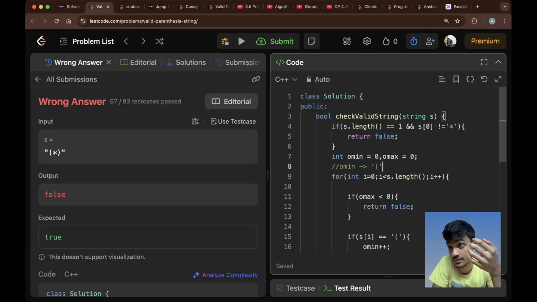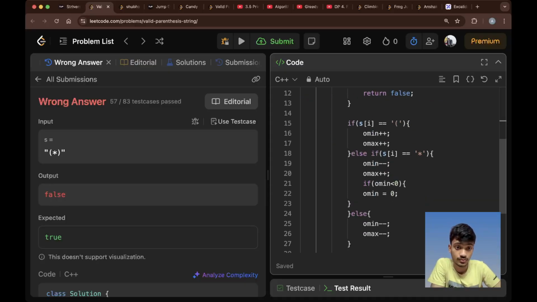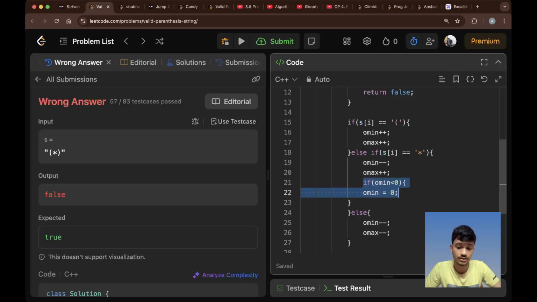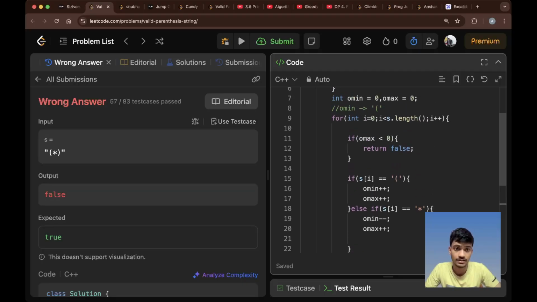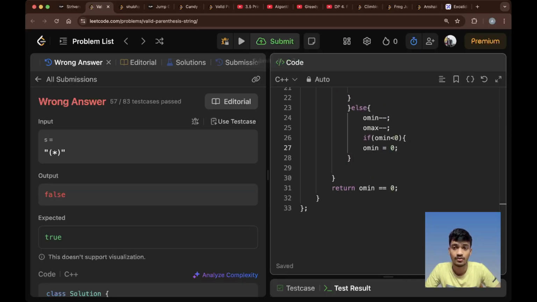If it's negative, that means more opening. Okay, we have to just push it in, not here, just have to push it here. Now it makes sense. Hopefully it will work. Fingers crossed.